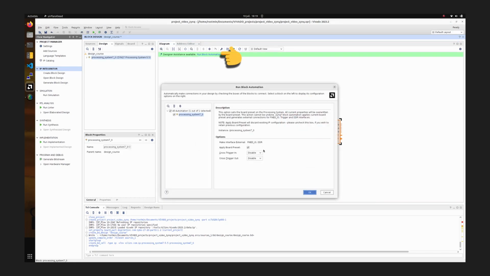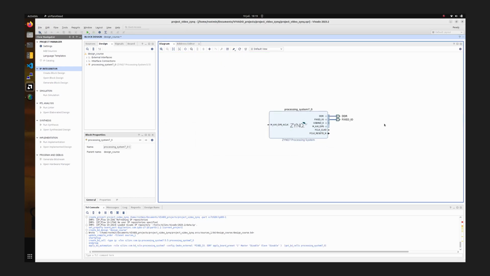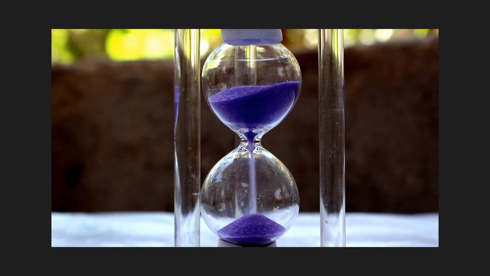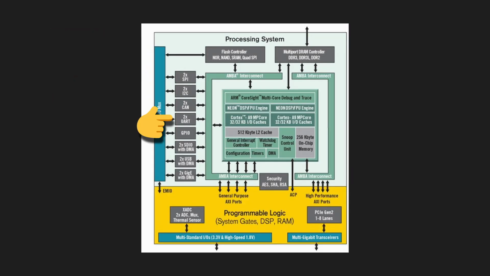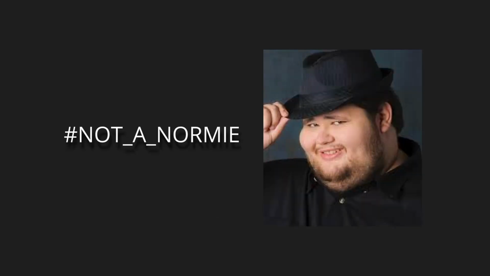As you can see, Vivado gives you the option to run connection automation. This works because everything is standard and the manufacturer did the job right. This is one of the reasons block design is great. You win a lot of time and you focus on the actual logic of your system. As you can see, the Zynq processing system already has a UART interface. That means we could technically boot a Hello World program or even an entire OS on it without anything more than this. Doing this would be great, but if we wanted to do normie software, we would use a Raspberry Pi.